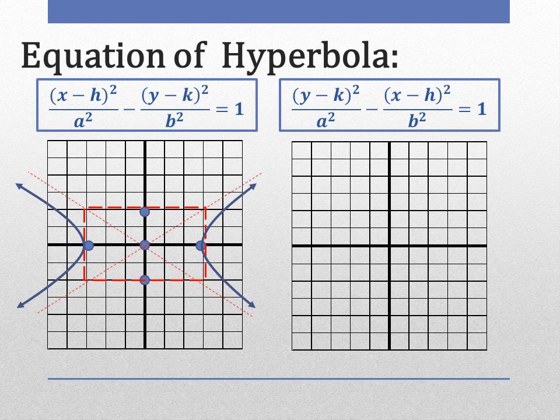So if the x is crossed with the equation on the left, what do you think is going to happen with the equation on the right? So let's look at this. We're going to graph our center. This time I decided not to use the origin. And I've got my a's graphed, which apparently I decided was 1. And the b's are 2, and we're going to draw our box. Using the box as a guide, we will draw our asymptotes. Remember, the asymptotes are lines that we don't cross but use as a guide. And you can see these are a little bit wider than the asymptotes for the x major axis.